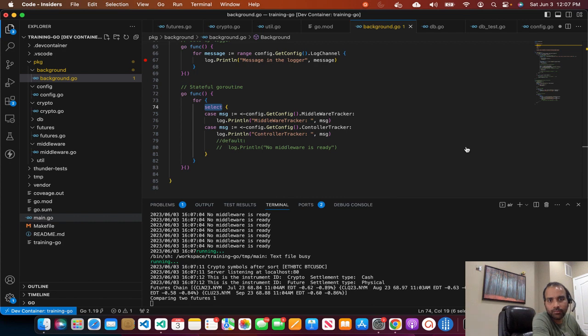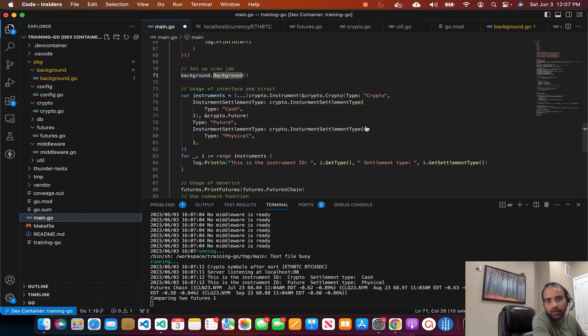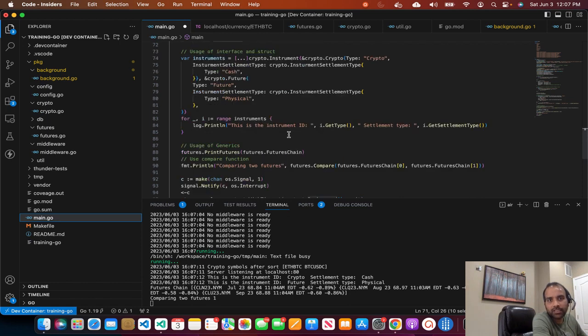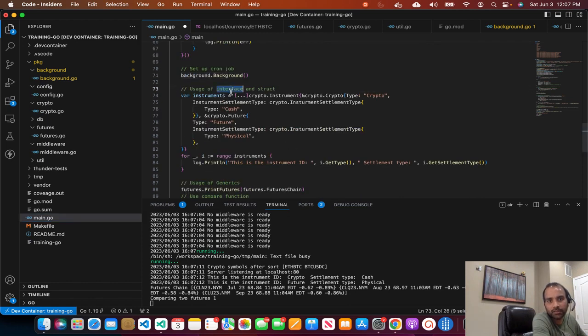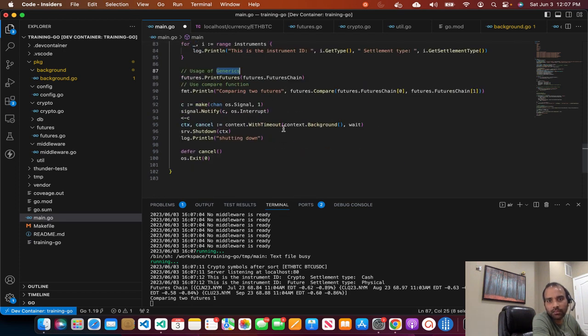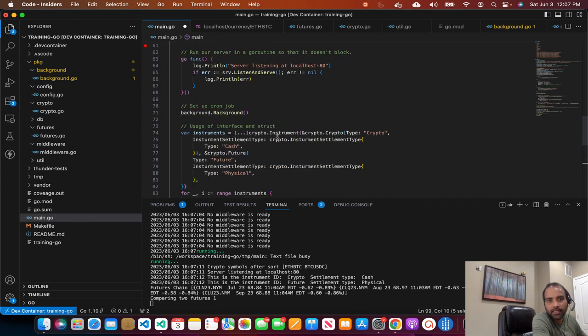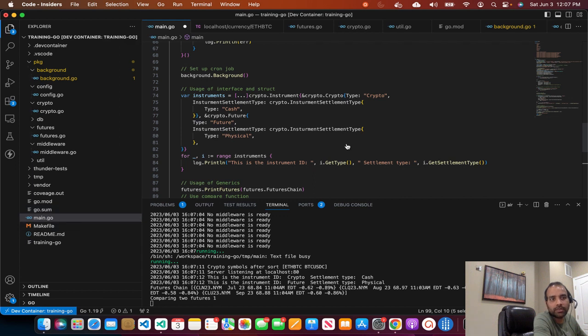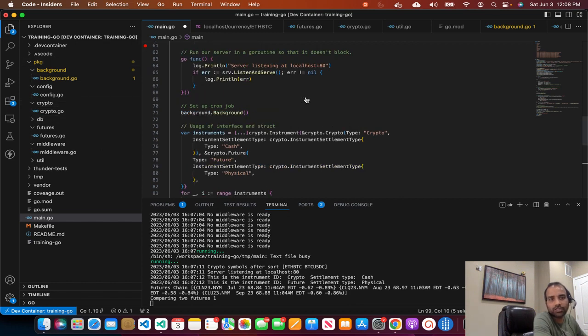We'll go back to the main.go code. So we discussed the background today. In the next session, we'll discuss interfaces and structures, and also the use of generics, and then another concept called context, and then defer. So these are other concepts in Golang. We'll discuss those. And since we have discussed main.go in a little bit of detail, when we go through the packages, it'll become more clear. And when we discuss the packages, we'll again retouch the channels concept, and it will become more clear at that point.